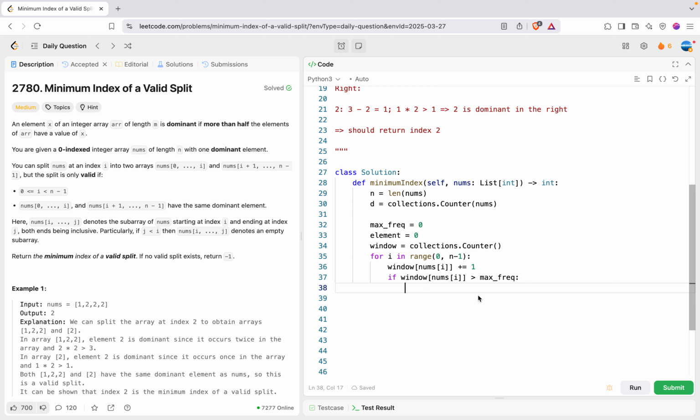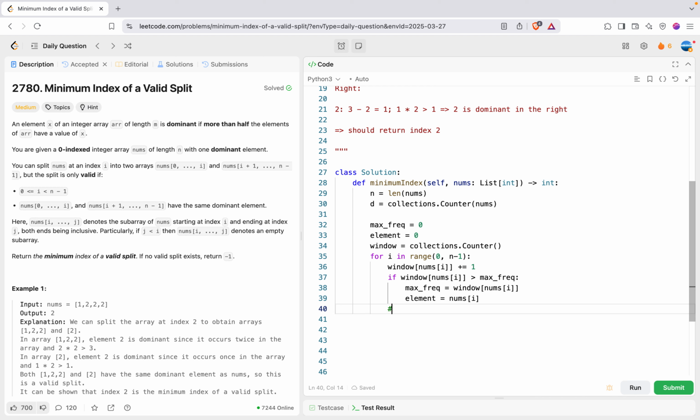So the maximum frequency will be the max of its previous state and the current one. I have used this if, so I just need to set the element to be nums[i]. So the corresponding element will be updated to nums[i]. So this is this if block.